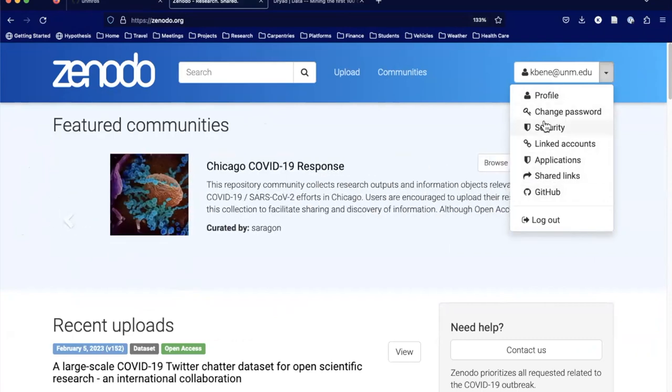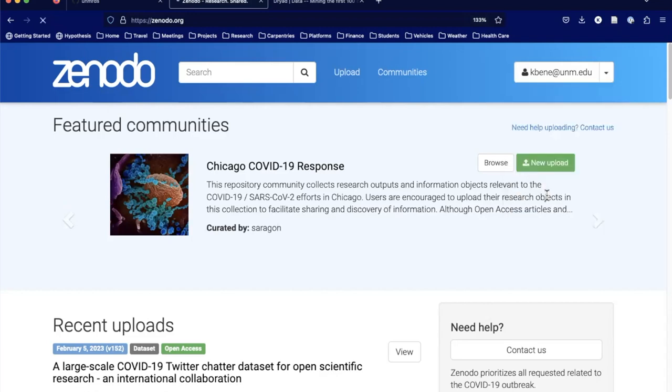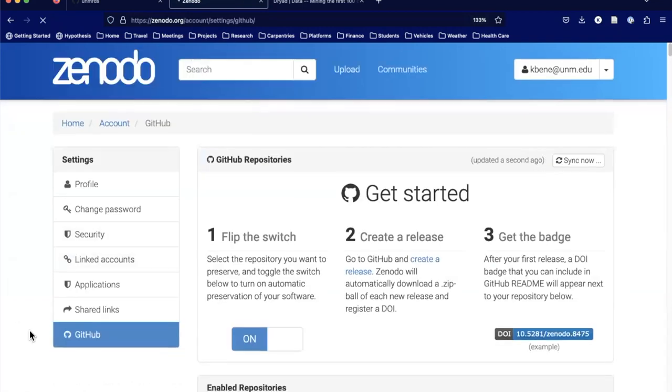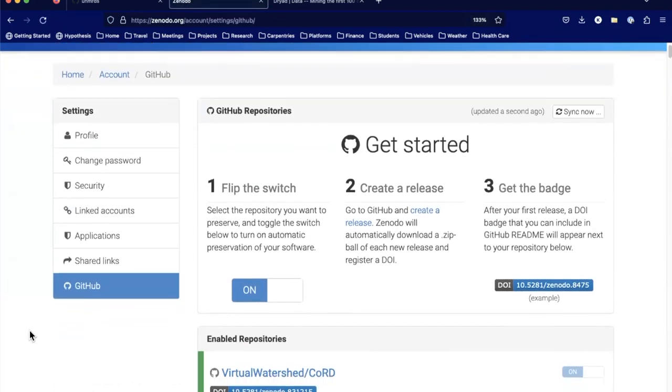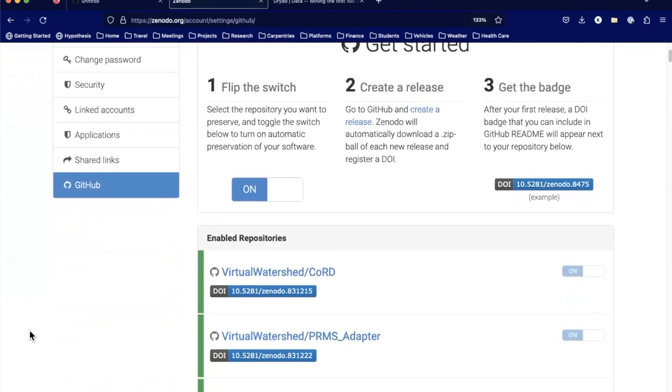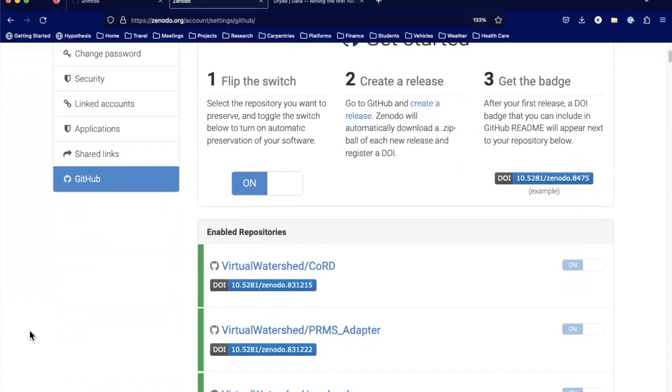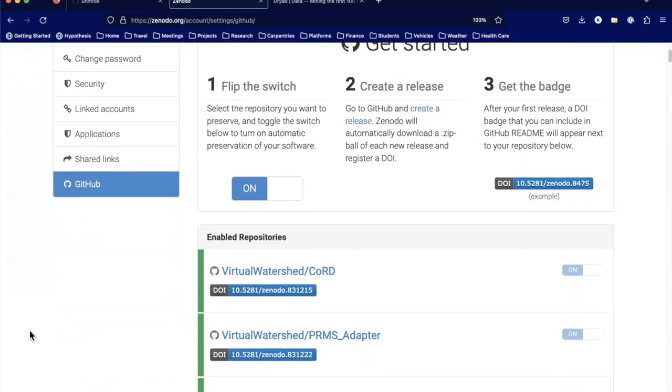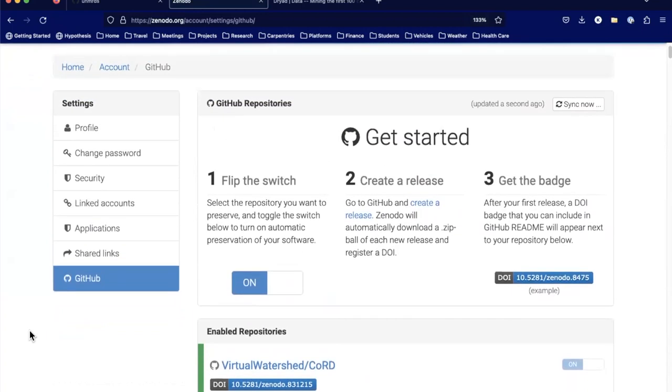You can either go to settings, or I just come to this menu and click on GitHub. It's been a long time since I connected my GitHub account to my Zenodo account, and I suppose it's been a long time for Carl too. I can't elaborate on the process, but I recall it was pretty straightforward. You probably put in your GitHub ID. Yeah, that's pretty much it. You just log in. I made it even easier because I think I used my GitHub login for Zenodo. Okay, and that streamlines it even further.